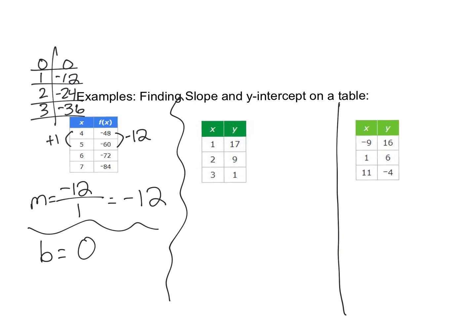Okay, hopefully at this point you have unpaused the video and are now back to see if you got the correct answer for these. So for this one, you should have seen that it was decreasing by 8 as this increased by 1. So negative 8 over 1 gives a slope of negative 8. Your B, you would have extended your table back one step because from 1 to 0. So you would have increased this by 8 and got 25.